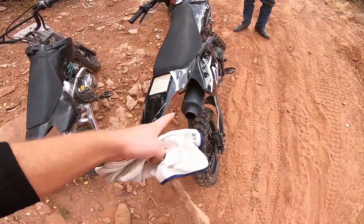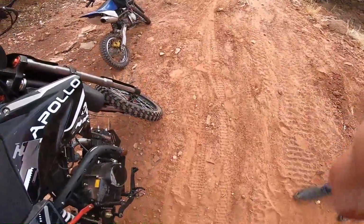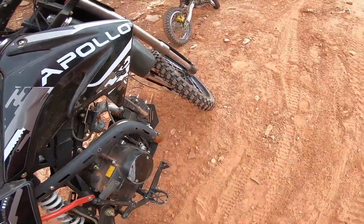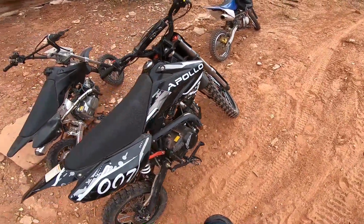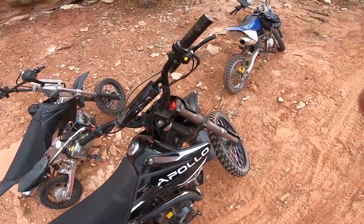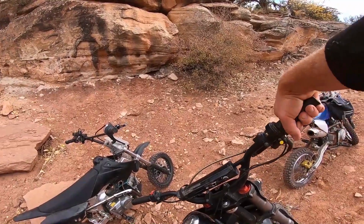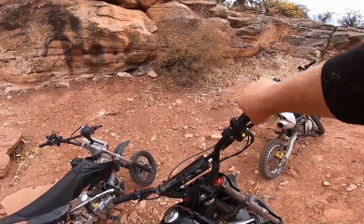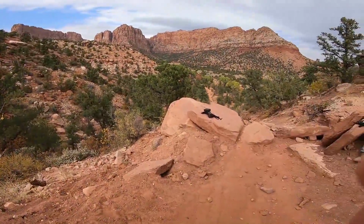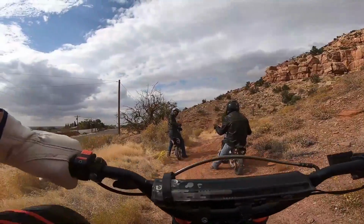Broke off this little piece of the fender right there. And I broke the little, actually, are you sure I broke this thing off? Yep. Broke the little screw right there. I remember on one of your bikes that was missing. And this handle came off because I was holding on to it. It was all I had in my hand because my hand slipped off the other one. So I'm throttling, trying to hold on to the bike, and it just goes whoop right off the cliff here. Yeah, it looked like I threw it off the cliff on purpose for the video.